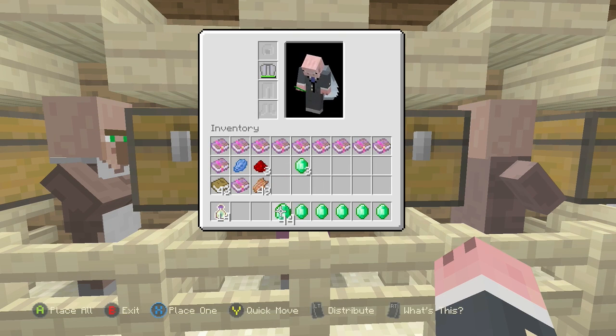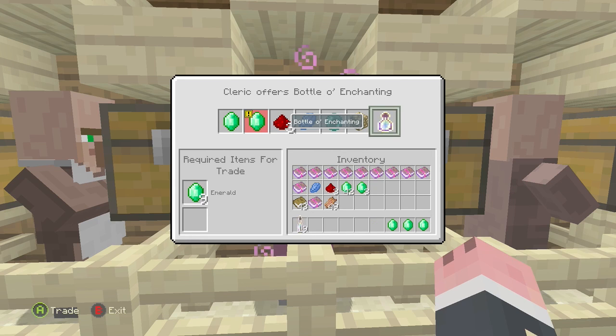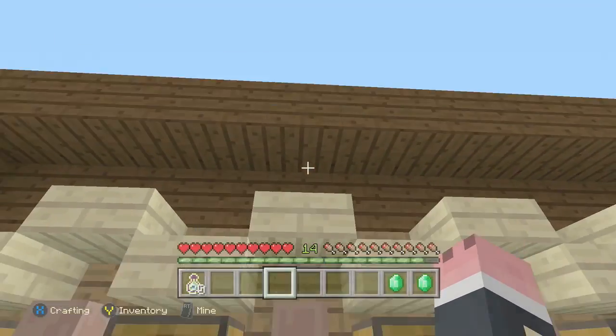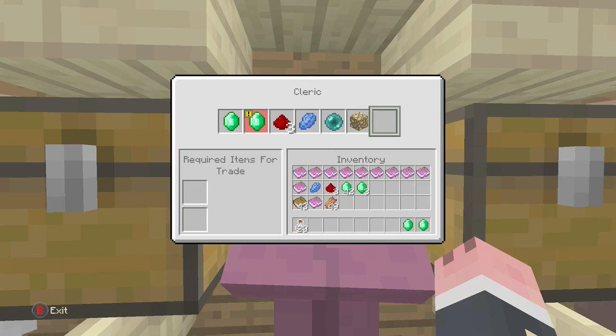I had a villager once that traded 3 enchanting bottles for 1 emerald, so you can get a lot better in villagers. But you can see how it works, and it works pretty nice, and you just keep waiting for him to reset. And if you get the enchanting bottle as the last enchantment, you're basically in the bank forever. And this is just using the cleric as a whole.